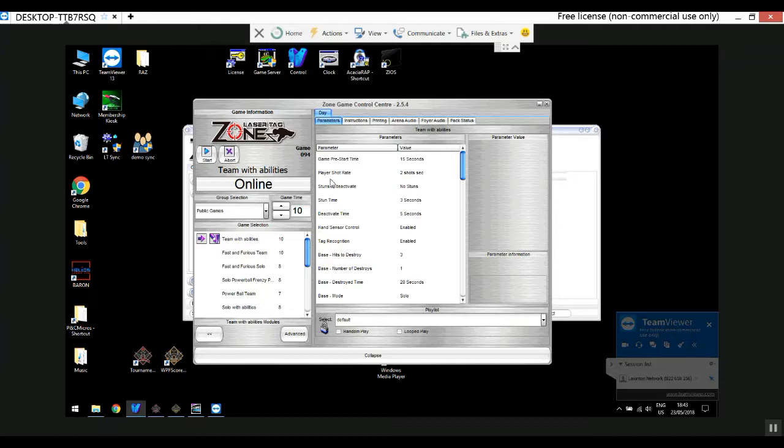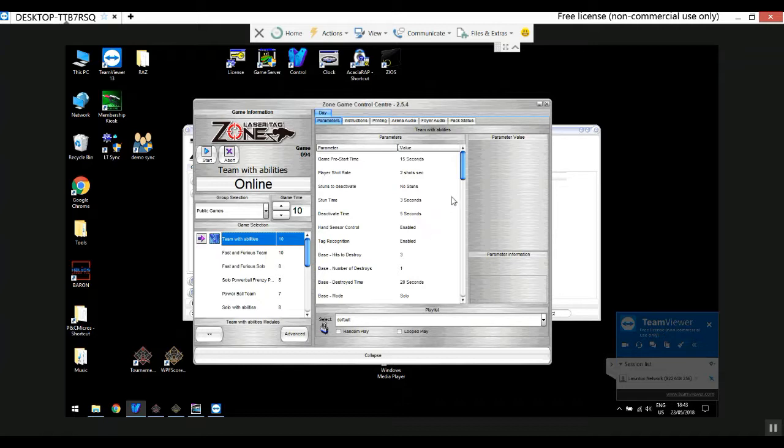Now, next thing to look out for, these are all the settings in the game. If I click on Team with Abilities, I can go into here to change settings. Typically you don't really mess around with the settings at all, but sometimes you may, if we're playing a changeable format where we want to change a few things. You may have permission to change a few settings, but typically a lot of this stuff will probably be locked down.